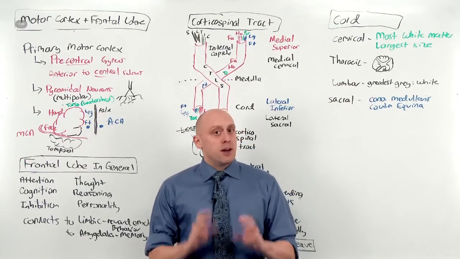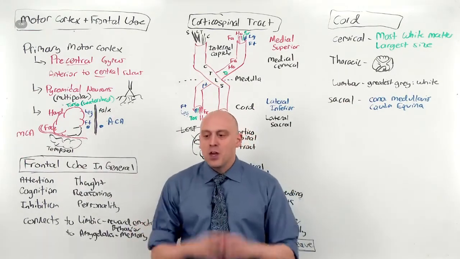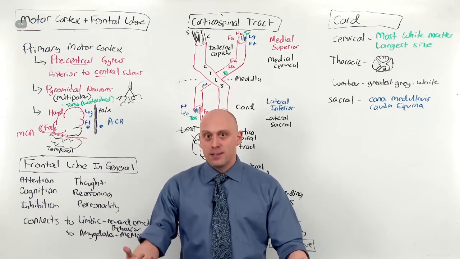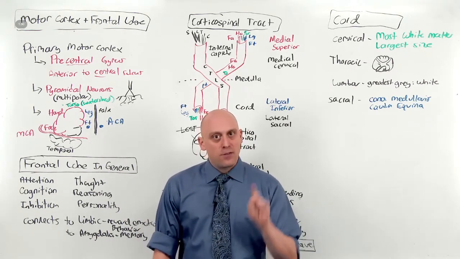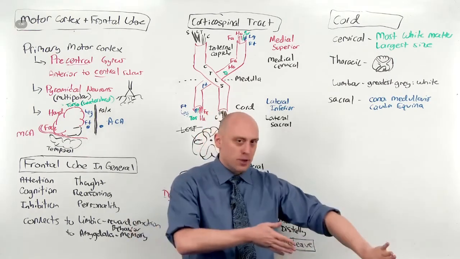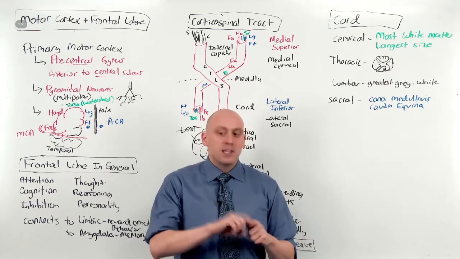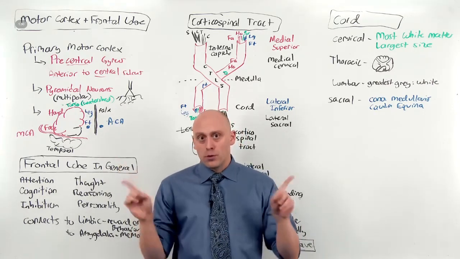That information is going to let us talk about the next thing. The next thing is what this entire lesson has been about. You assess for weakness, you find it. It's then your job to decide, is the weakness I found caused by an upper or a lower motor neuron lesion? Of course, it's peripheral nerve stuff, right? But in this lesson and in the systems we're talking about, your job is going to be to define the weakness as upper or lower motor neuron.